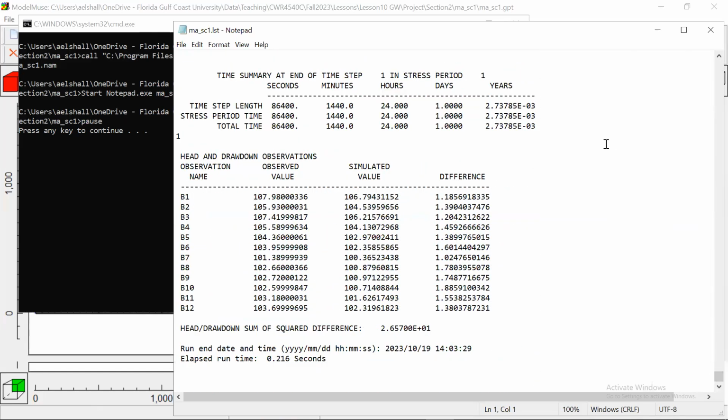Okay, so I got 106.8. Now what's the drawdown? 1.1, right? Now I have a drawdown of 1.1. So now I exceeded my regulatory limit. That means the maximum Q is somewhere between these two.